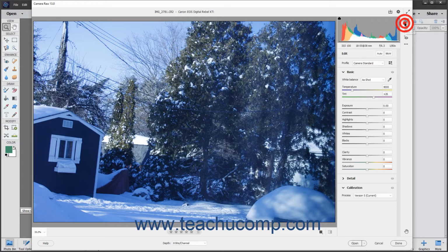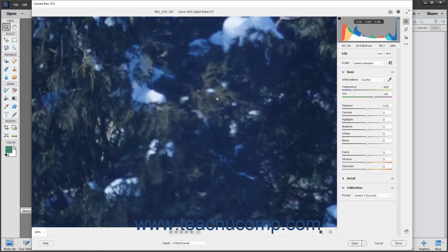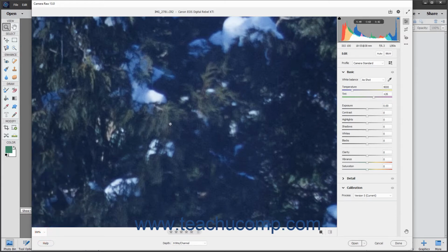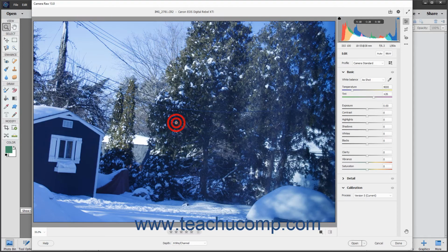When the Edit button in the toolbar is selected, then the default tool that appears when you hold your pointer over the preview image is the Zoom tool. When this tool is active, you can click the preview image to zoom in to the area at which you clicked. You set the zoomed in magnification level by selecting it from the Zoom Settings drop-down below and to the left of the preview image. To zoom out, click the image again.